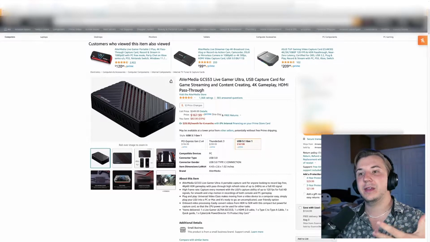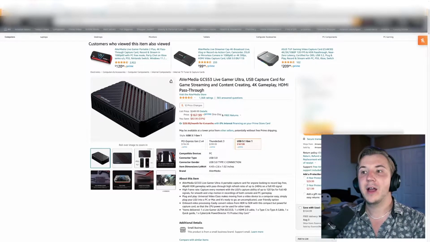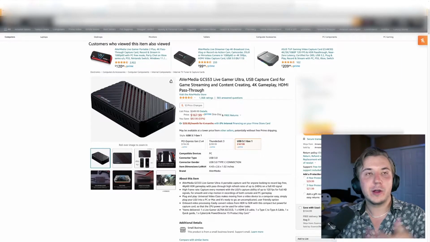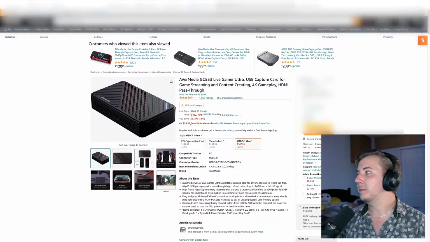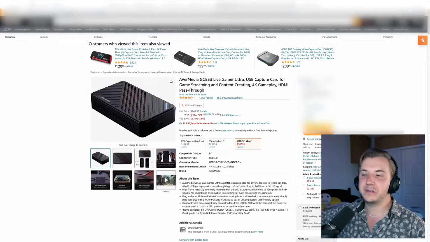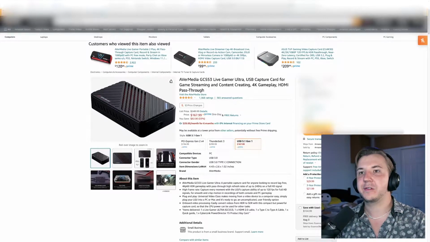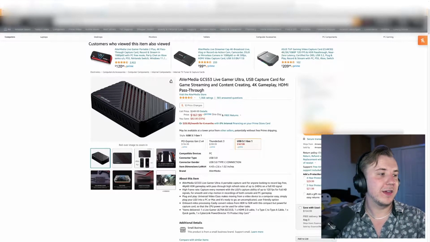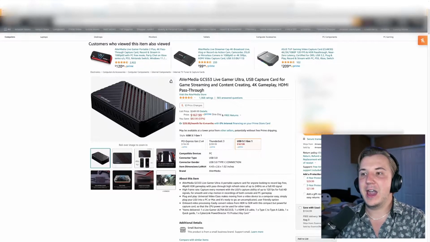I have the input as the gaming desktop and the output as my 4K 60 monitor, and I record or capture at 1080p 60 with it. So, for example, if I want to play Fall Guys, Elden Ring, whatever on stream, all I need to do is boot up my desktop, and then I do a little switcheroo to that device. And then I turn on the Live Gamer Ultra as a source on OBS, and then we're gaming.